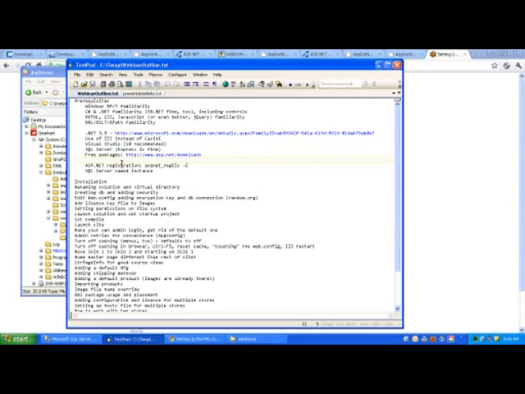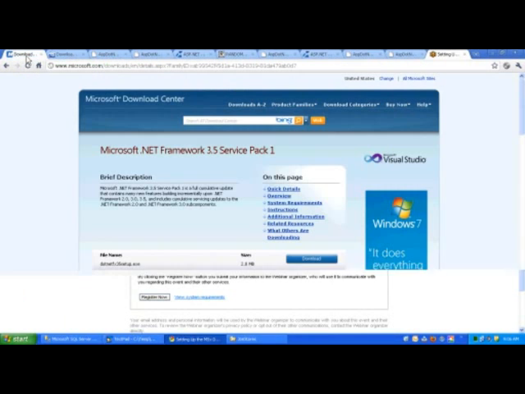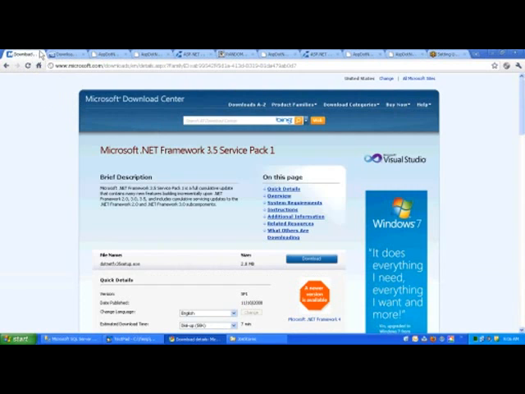Technological prerequisites oftentimes are a .NET 3.5 installation. If you haven't gotten .NET 3.5, you do need it for MX9, and that should be installed on your development machine. I won't be doing that, but you should go get it. Visual Studio 10, as I mentioned earlier. SQL Server, you can get the Express version, and there's free packages up on Microsoft's site. There's the 3.5 framework that you can get.